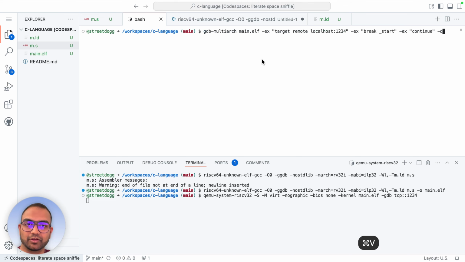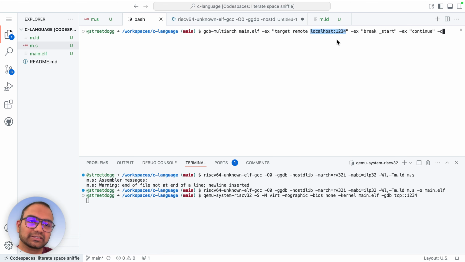And okay, what that command is saying is, hey, GDB multi-architecture, I'm going to start a debug session that is based on the main.elf. So use the reference from this file. This file also has some debug information, and execute this command.